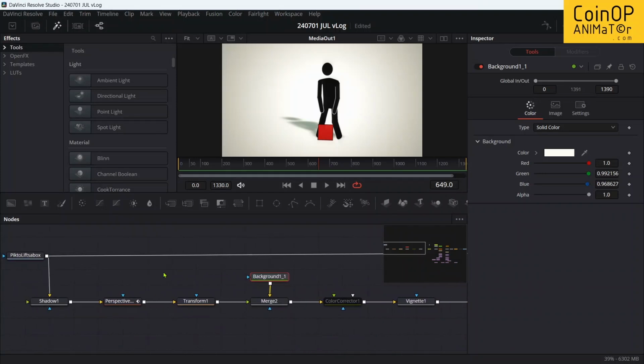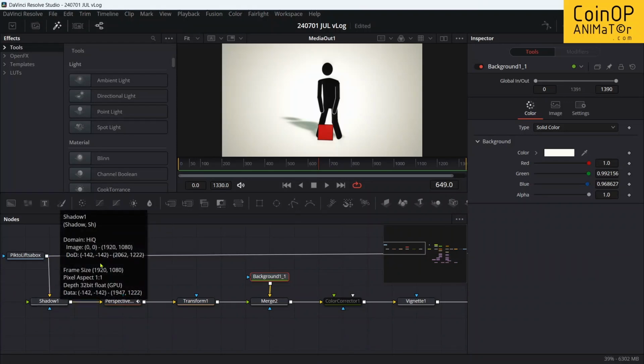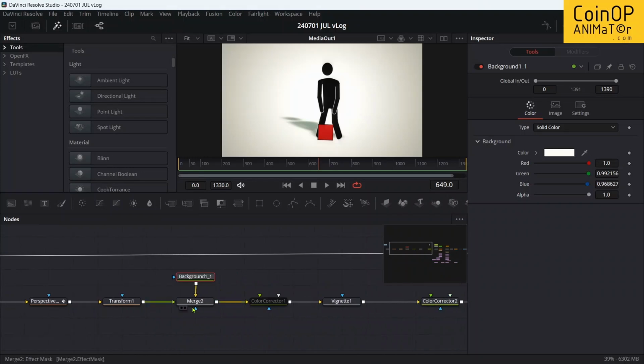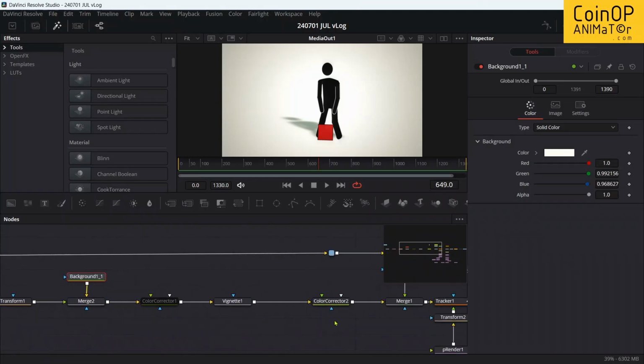It's got a lot of good tools, and so I literally just started by bringing in the pictograph guy and creating a shadow. And the good thing with the nodes is that it's very self-explanatory. So I read in this graphic, I create a shadow, I put it into perspective, I transform it so it lines up with his feet perfectly, then I merge it with the background, which is this background here.